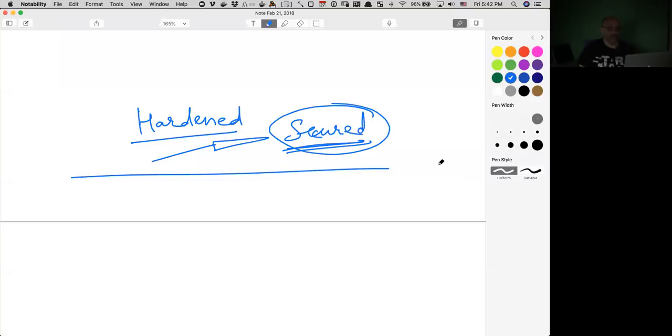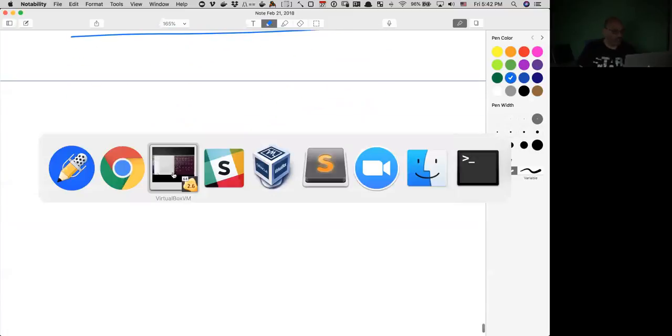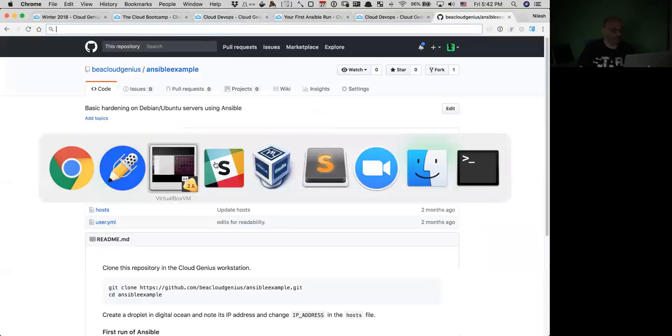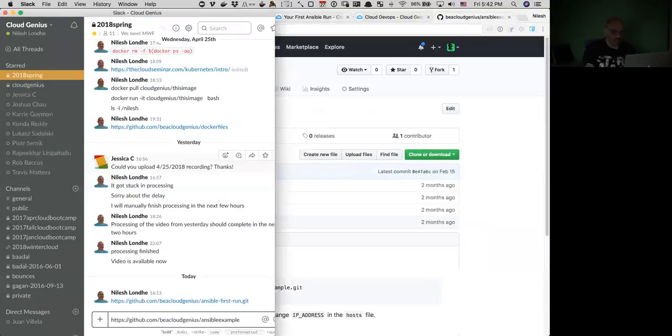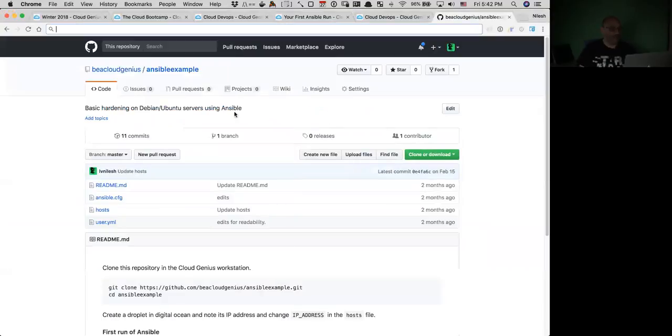There are best practices already documented in Linux and Unix as to how you go about hardening. What I have in this example, on this page I will be giving you a link for, is the second Ansible exercise today, which will do the hardening of Debian Ubuntu servers using Ansible.